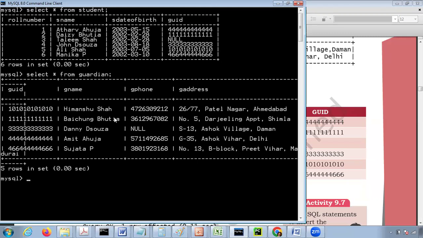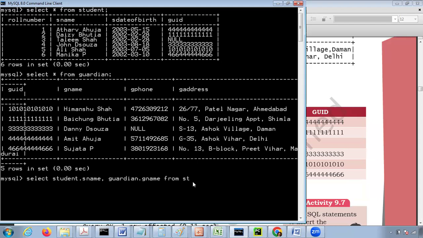I have to retrieve the guardian name from the guardian table using the guardian ID, which is there in both these tables. Since you're joining two tables, the attribute names that you are calling will be prefixed with the table name as well. So we'll do select student dot sname, comma, guardian dot gname. And since you are calling attributes from the student table and the guardian table, in the from clause you put the table names that you're calling for.